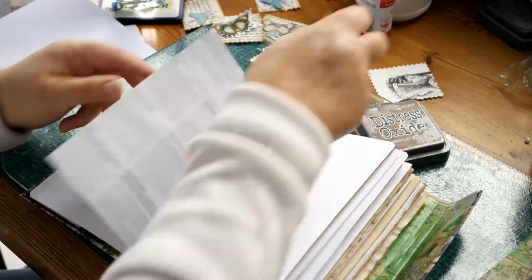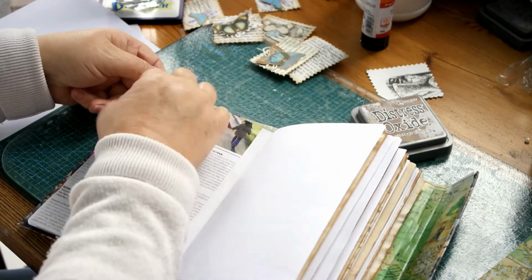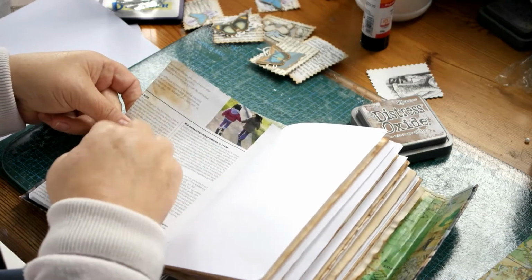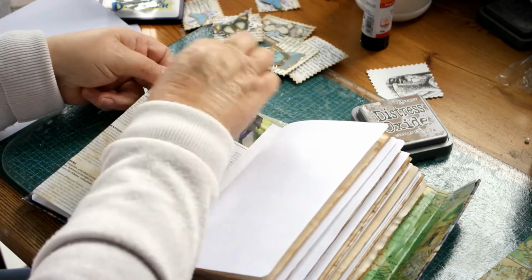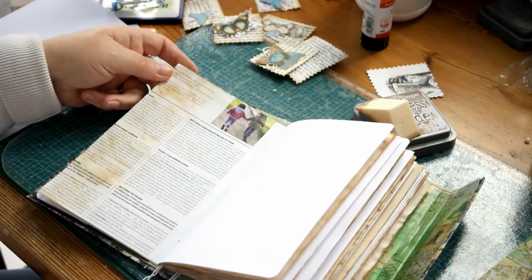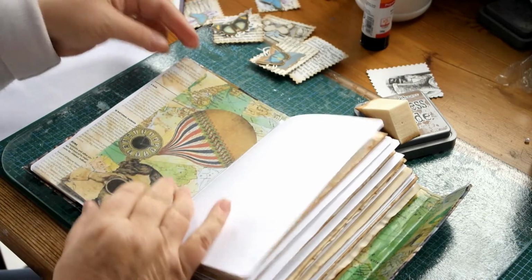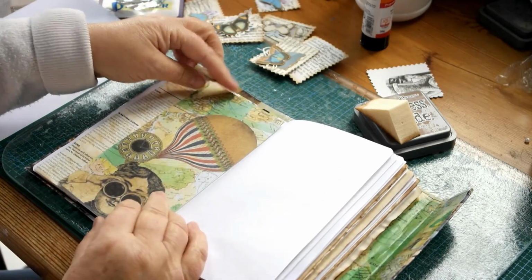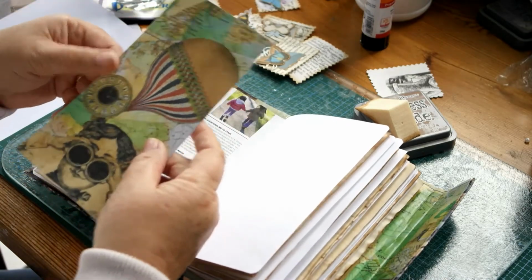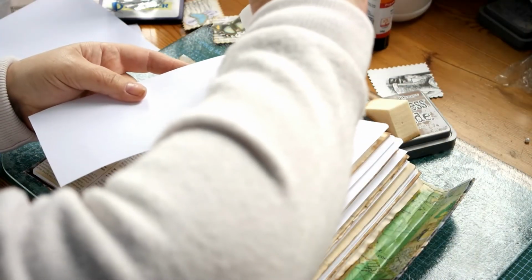What I'm going to do is I'm just going to distress this slightly at the edges here. Okay. And then put that there, and then it's a tuck spot. I'm not going to put a thumb hole in because it'll take it off there, so here we go.